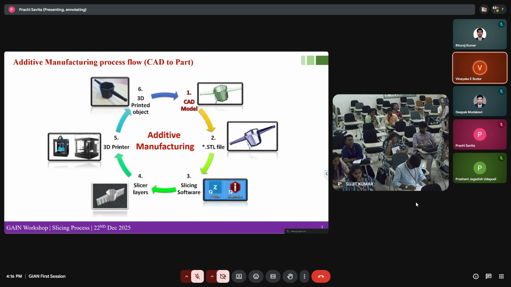So first we prepare the CAD model, then convert it into .stl format and import it into the slicing software. There we do the slicing, then we can go for 3D printing, and the 3D printed object can be taken out. This is the basic process flow of how additive manufacturing works.